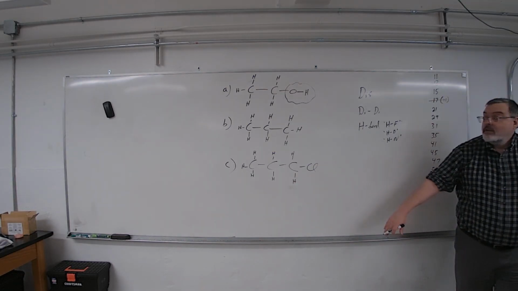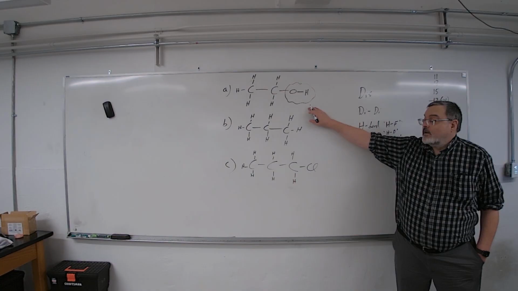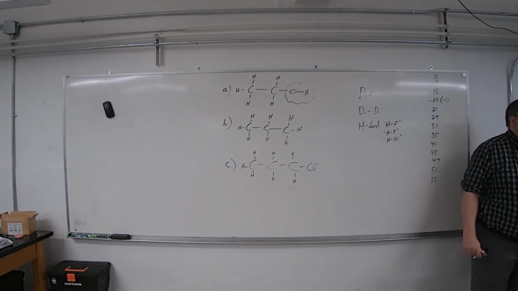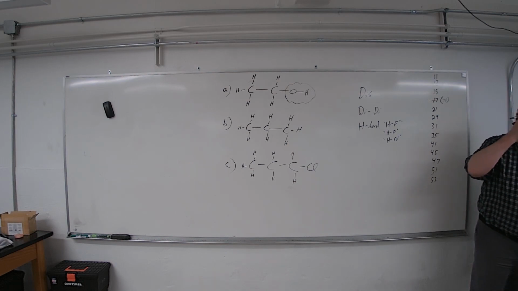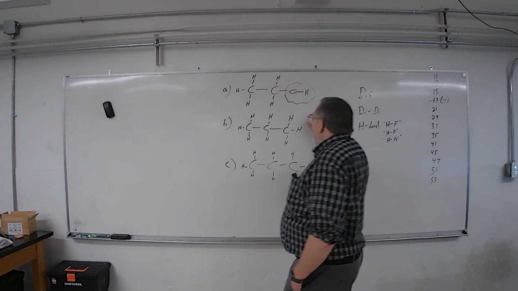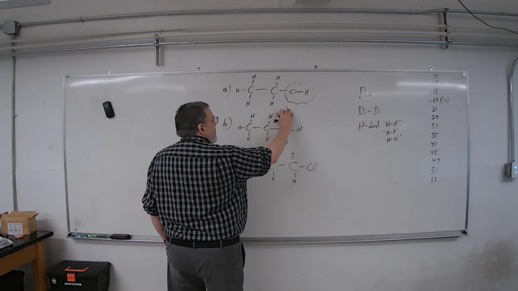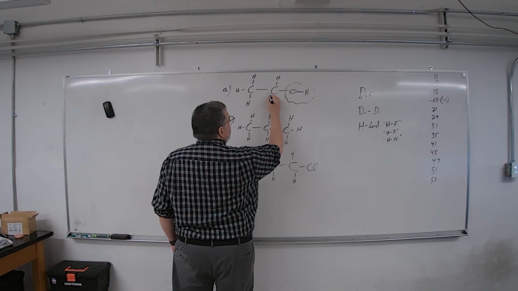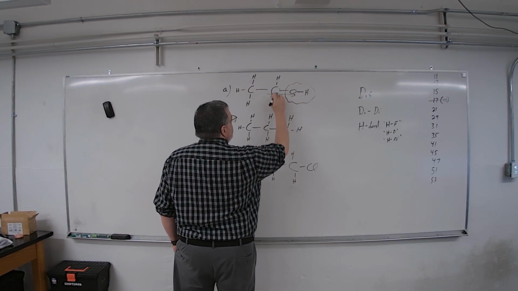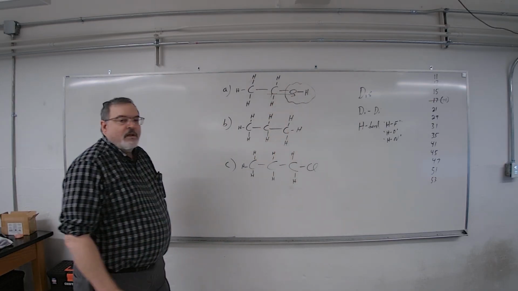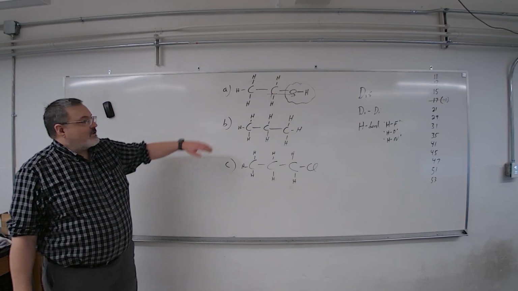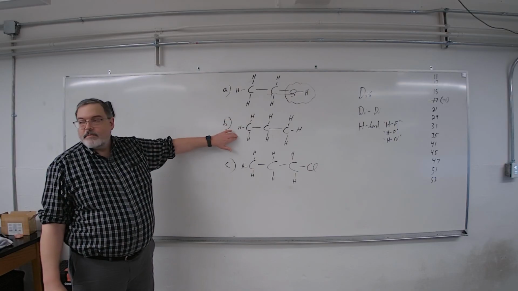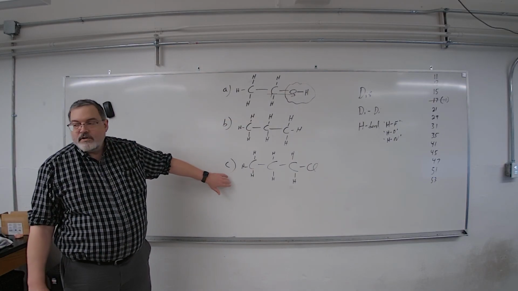So they all have dispersion. This one has dispersion and hydrogen bonding. Okay, which of these have, the only thing left is dipoles. Which of these have dipoles? C does, but really this one does too. In some sense, this is just a very strong dipole, but there's actually a dipole here too, between the carbon and the oxygen. So maybe that's a little tricky, but this one has dispersion, dipole, and hydrogen bonding. This has only dispersion. This has dispersion and dipole.